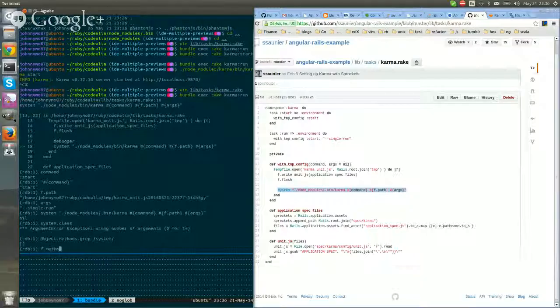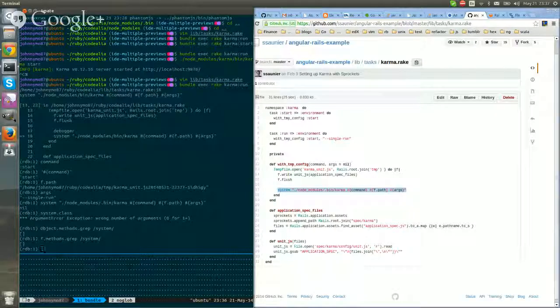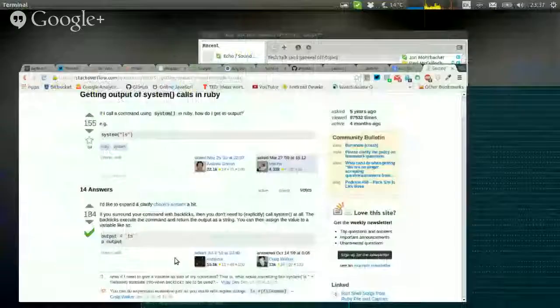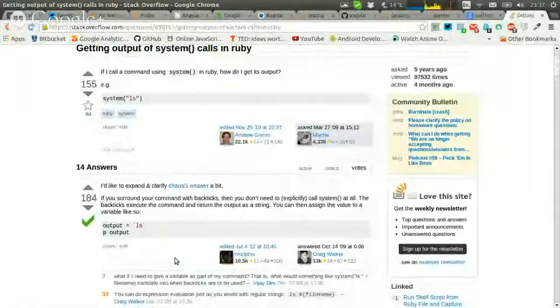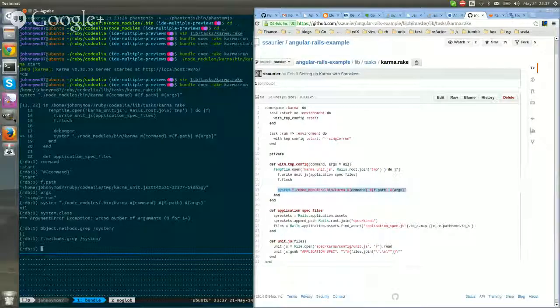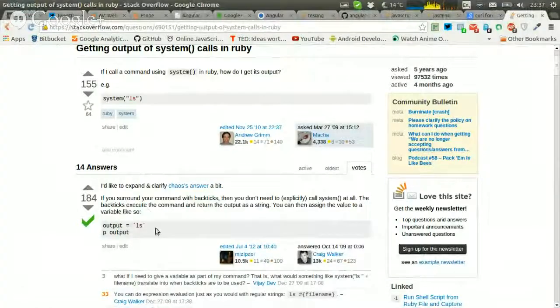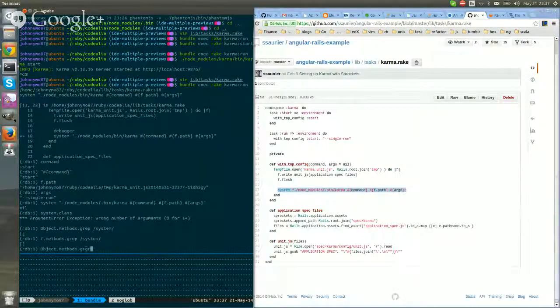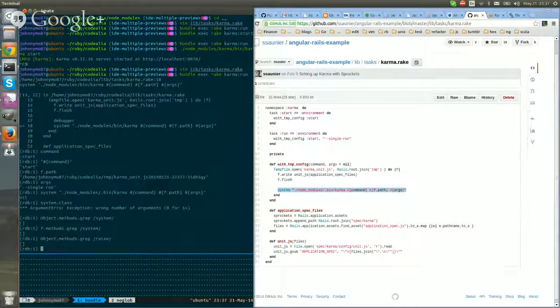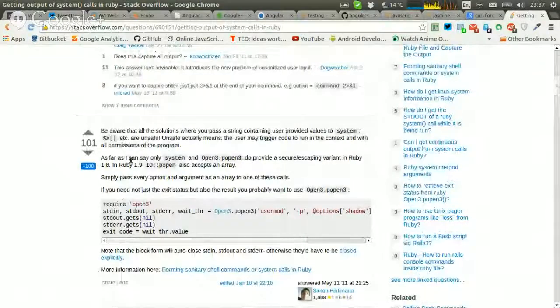Oh, F. Okay. That's interesting. What is system being called on here? System is a Ruby built-in thing, like raise. Okay. Yeah. I can't. Okay. What if system is exiting immediately?